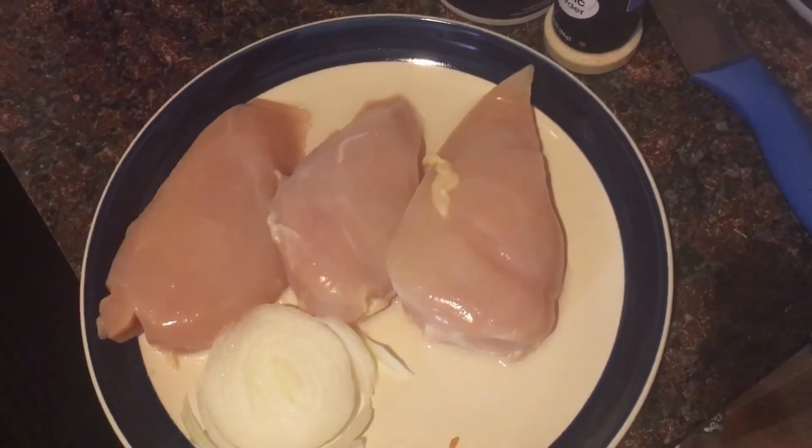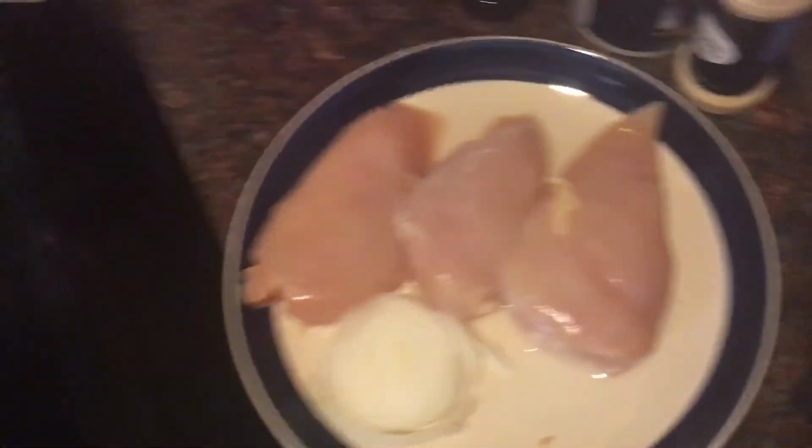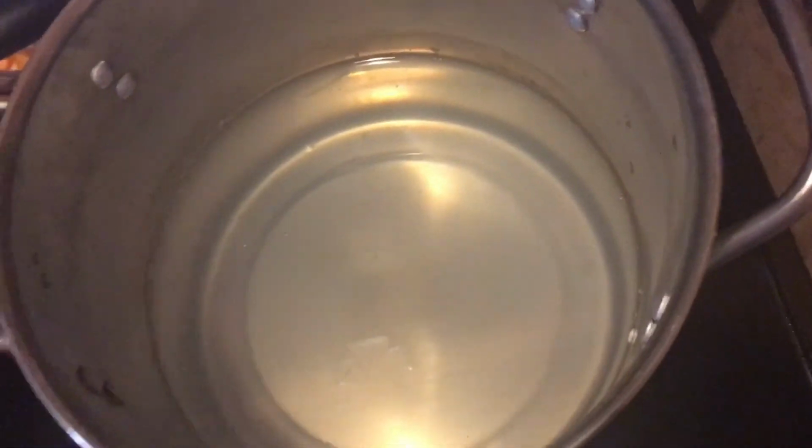So the first thing that you're gonna do is, of course, wash the chicken breast, which I already did. Next, you're gonna get your pot and fill it up to half with water, as you can tell. You're gonna throw the chicken in there.